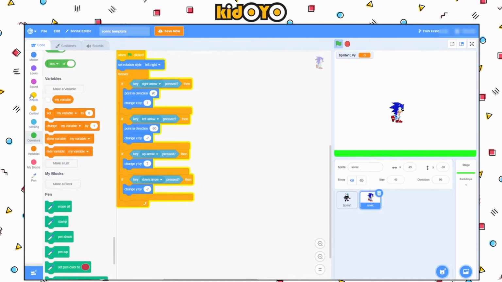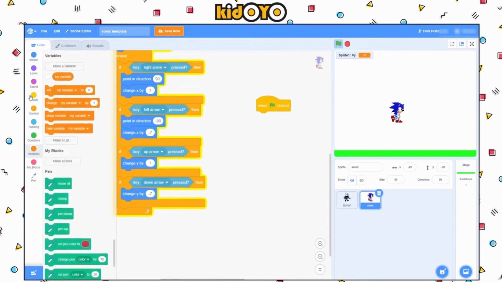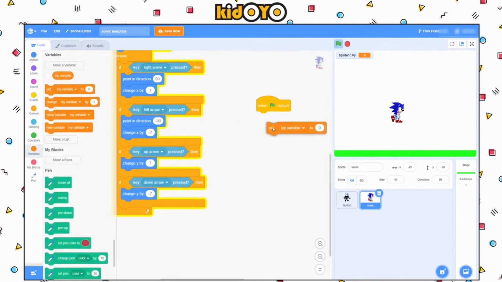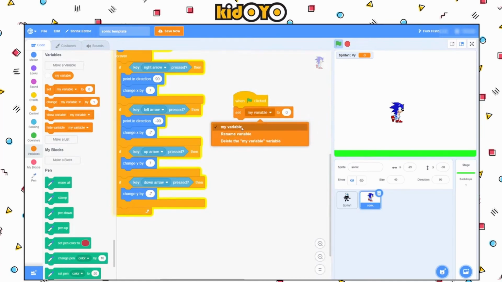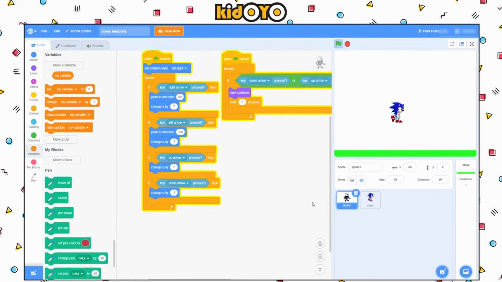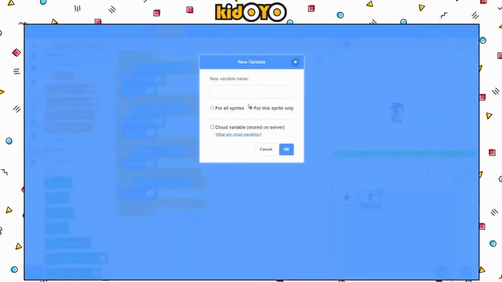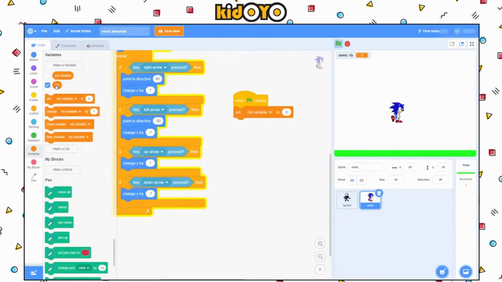So I'll click on Sonic, click back to code, and now we can begin implementing gravity. So for this, we want to grab a when green flag clicked block, and then we want to set the y velocity to 0. And I can do so by bringing in this block, and then I thought I made my variable before. I think I made a mistake. I was probably, yep, I was clicked into OYOBot when I created that variable. I'm going to get rid of that, click on Sonic, fix my mistake, and make that variable again. So for this sprite only, capital V, lowercase y, click OK, and now I have the Vy, or y velocity variable, for Sonic.